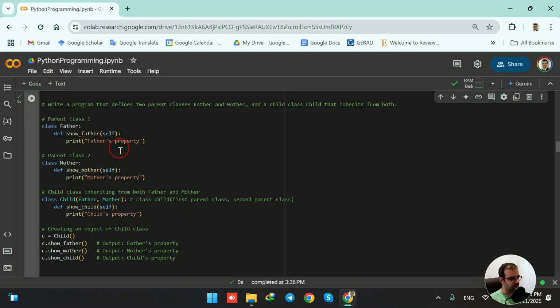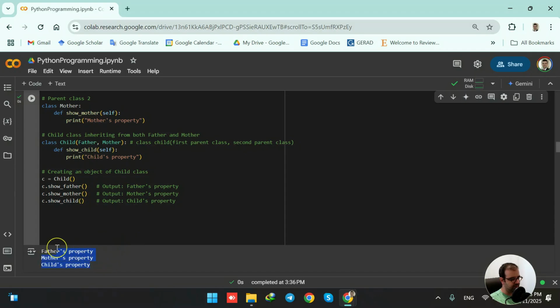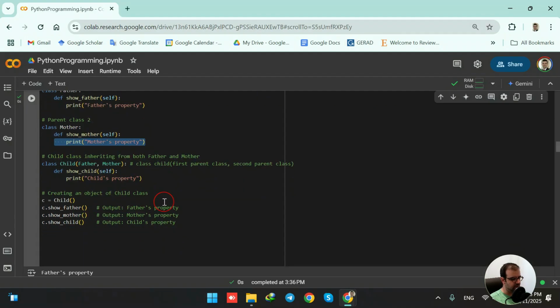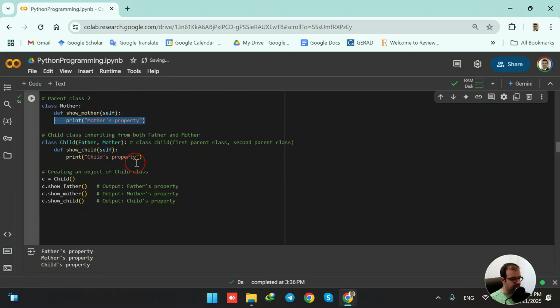Let me run the code. When we run the code, we see these messages printed in the output: father's property, then mother's property, then child's property.